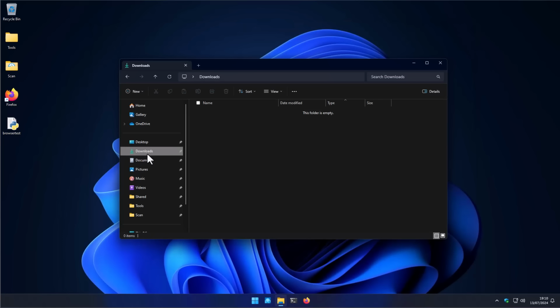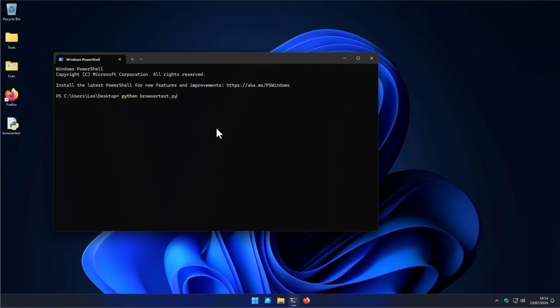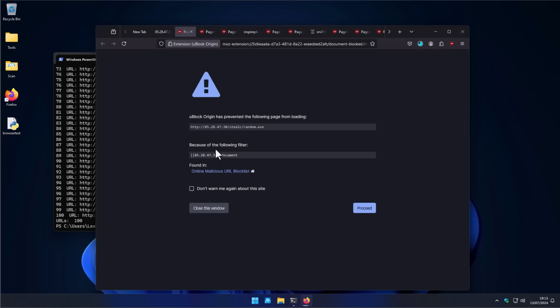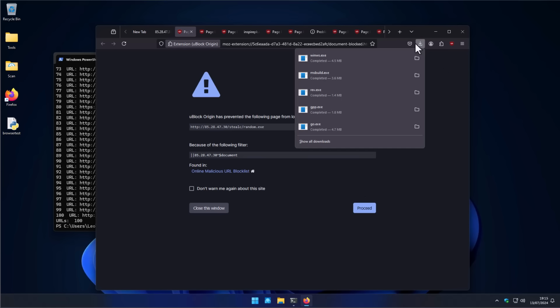Now, Firefox should make this test very easy because we just have to monitor our downloads folder, see what gets downloaded. Everything is set to automatically save. So here goes nothing. We're only visiting the 100 latest malware URLs. What could go wrong? Here we go. So as you can see, we're visiting a lot of websites really fast because this is automated via our script. And a lot of these are getting blocked. So if I open one of these pages, you can see that uBlock Origin does have some messages for us. We do have some of these links, exe files, blocked as they're found in the malicious URL block list. But we do have some downloads getting through.